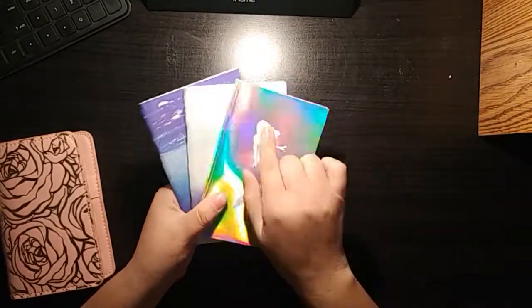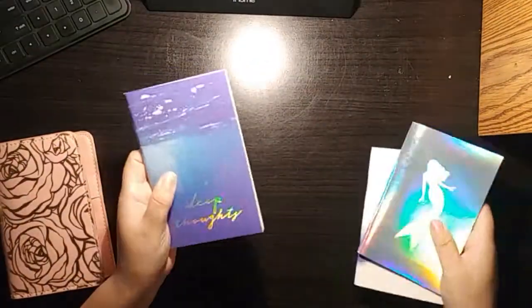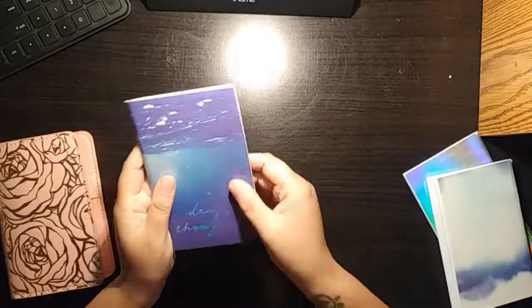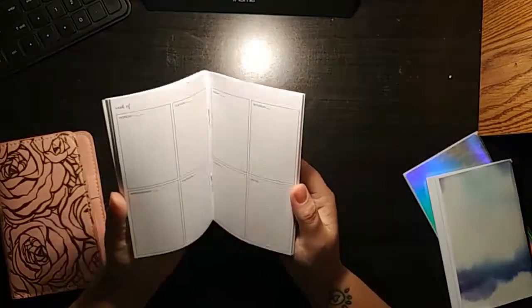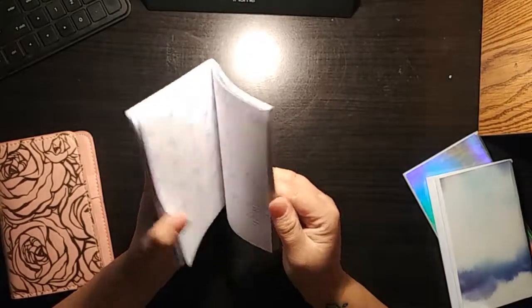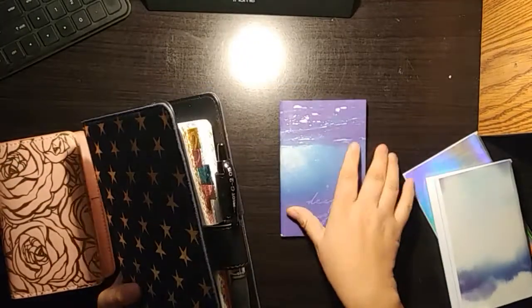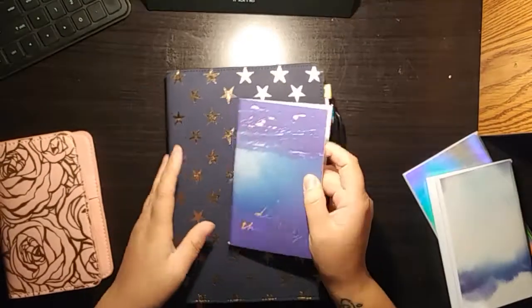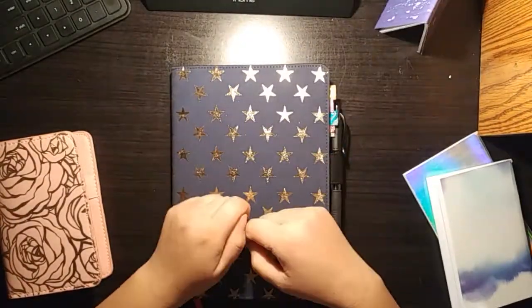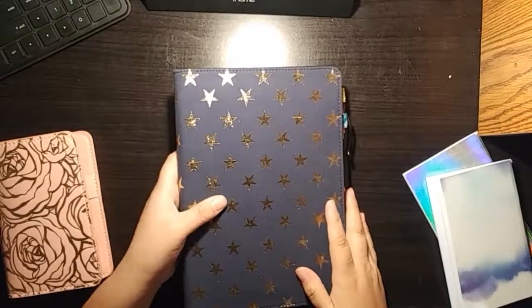You had the dotted, the blank, and the planner. And I don't think I'm going to be using this one because I don't really need to have dates and stuff. That's what I got my journal for. So this one I will very likely be just tossing. Just leave it over there. It doesn't need to exist.